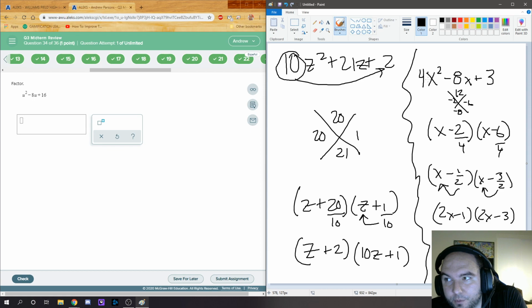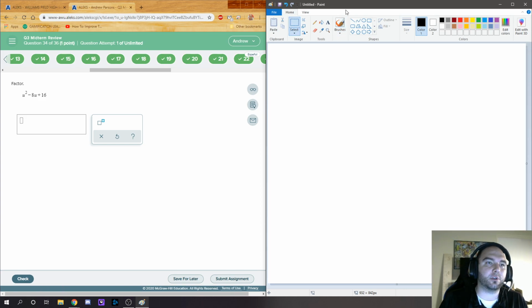Notice the front number was 4x squared. That's only possible. Well, it could sometimes be 4x on one and 1x on the other, but in this case, 2x and 2x makes the 4x squared, right? And that happens when something reduces usually. So be careful. That did not happen on this earlier problem, unfortunately, so I wanted to show you one where it could happen. Okay, that was a total aside, an extra problem. Let's go on to the next one.